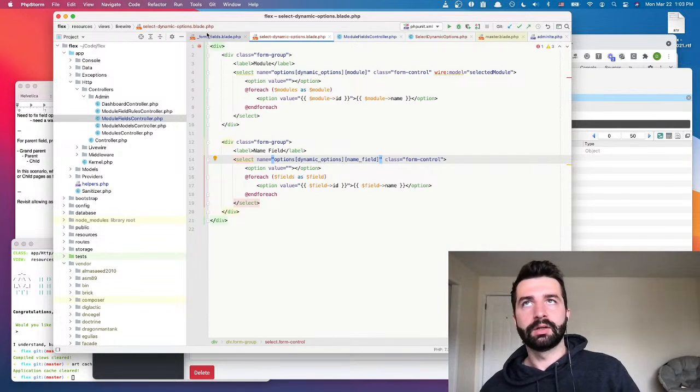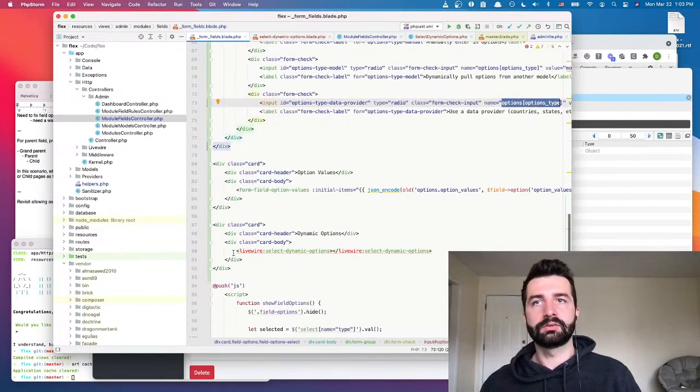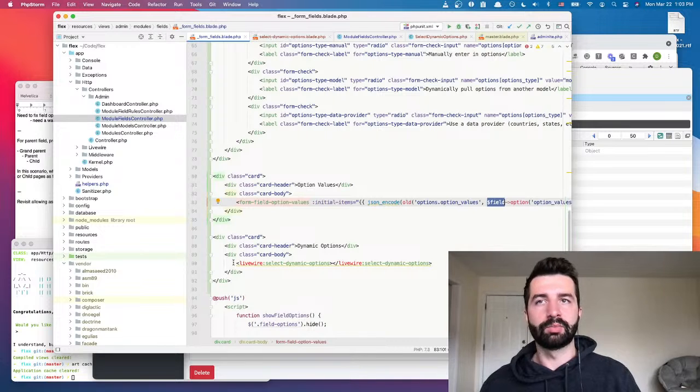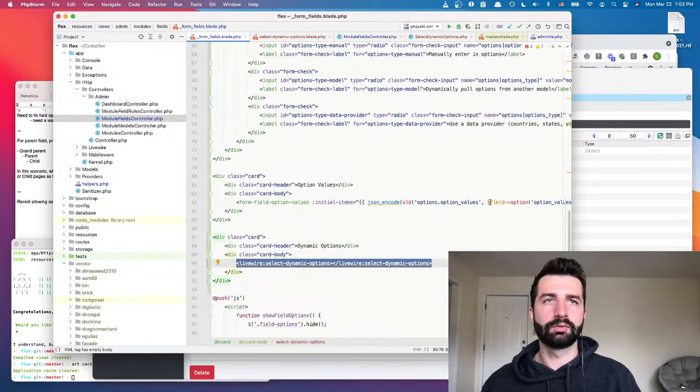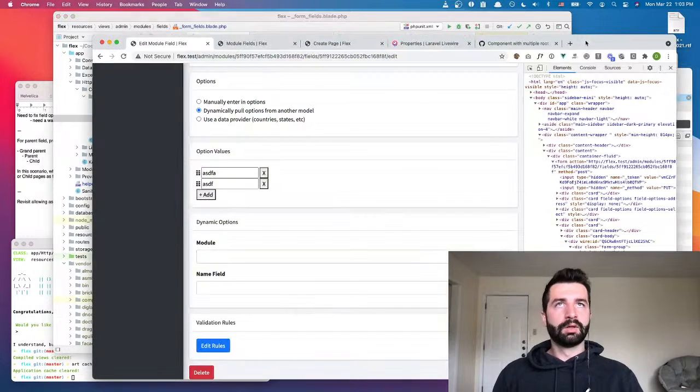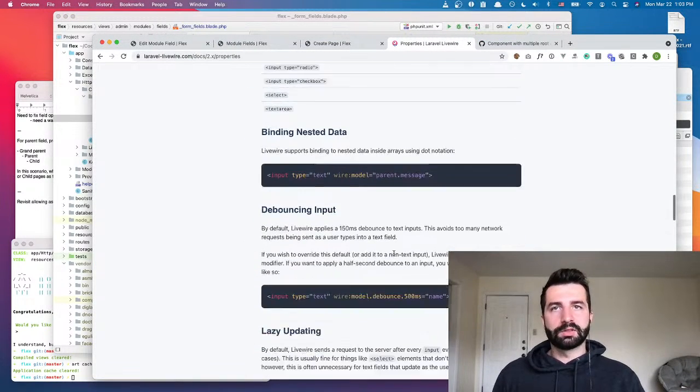So what we're going to need, because we're including this component here, we're going to need access to the field that we're editing. I don't think it's included by default, like you would expect with like a Laravel view. I think we actually have to pass in the field to our component. So I just kind of want to look this up real quick.